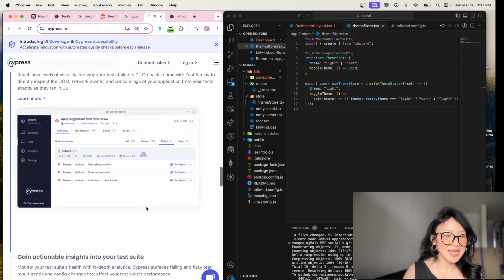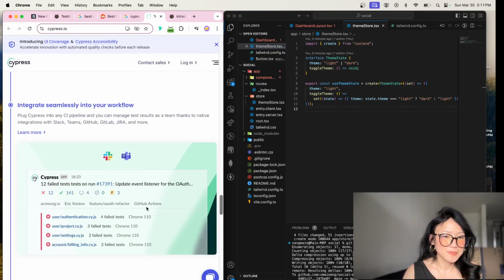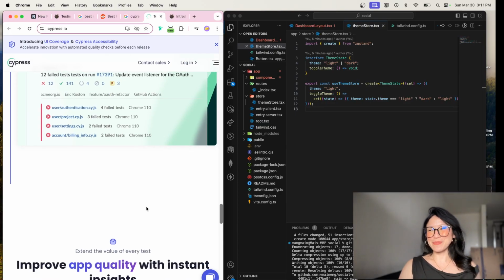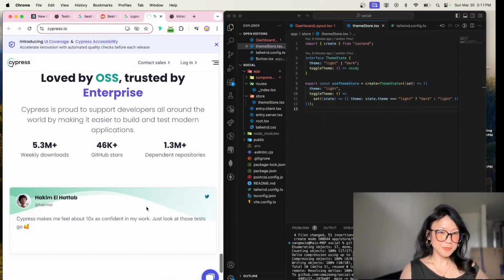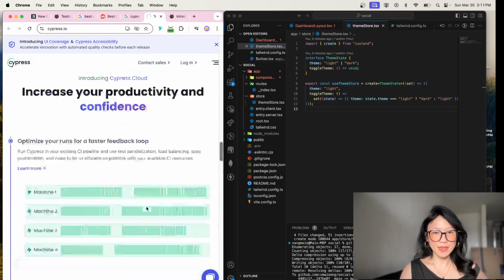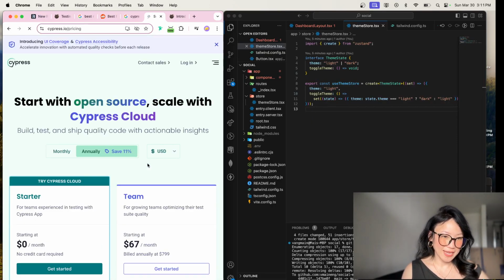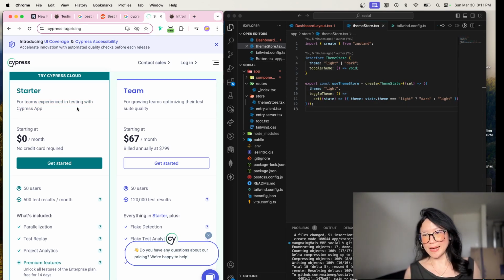And I was looking at Cypress. As a person who's making this as a side project, I need it to be low budget, so it depends on what the price is they're quoting me here. I have to look at the plans just to make sure, for teams getting started with testing in Cypress.